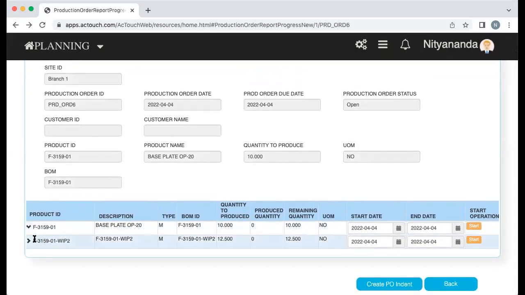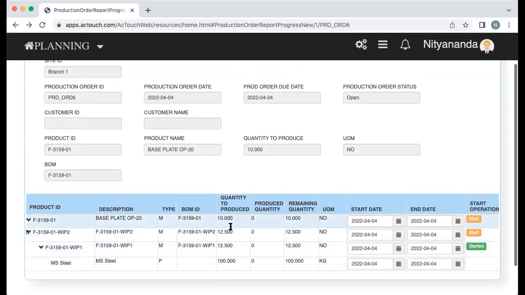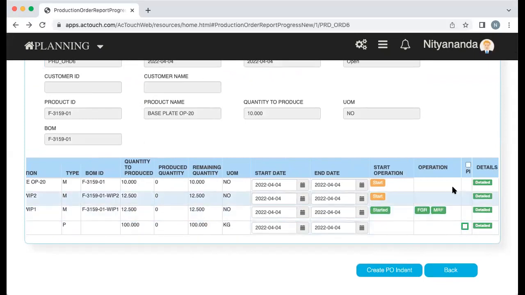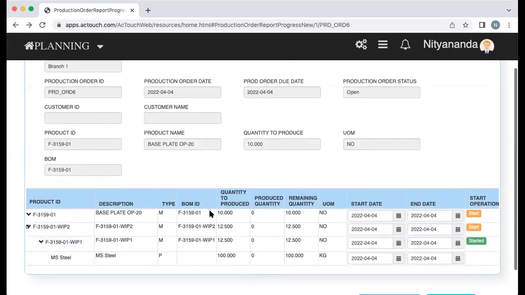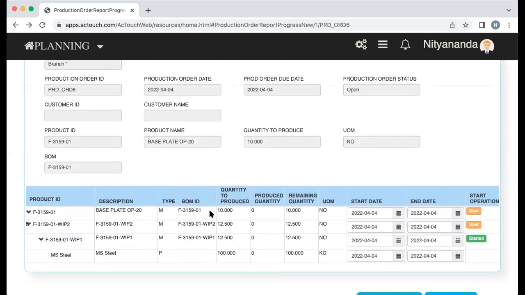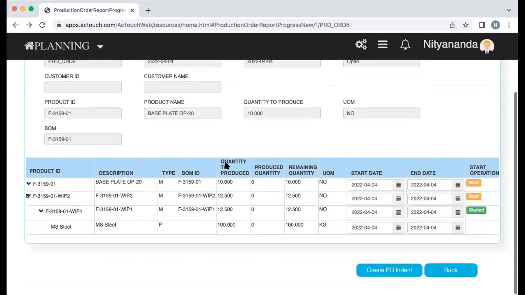We believe it's pretty simple and easy to work with, where you don't need to worry about anything. For any transaction you do, for example, if this green color is already done, that indicates that a purchase indent has already been raised. Try out this feature and see the best way to manage your business. This gives you a lot of flexibility rather than following a stringent process of work center operation. All this you need not link into it.